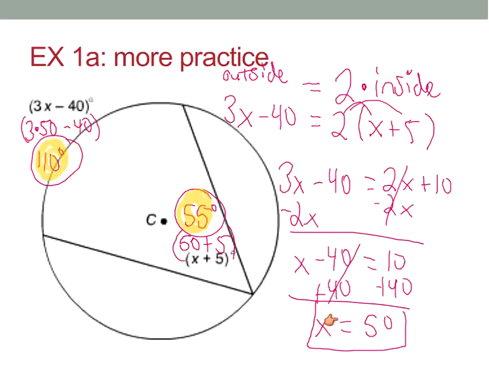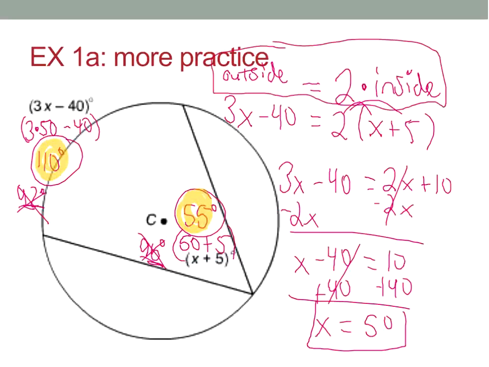So by us taking my answer and plugging it back in, I can double check that I did it correctly. If I got an answer like 42 here and 96 in here, I definitely know I did something wrong. Do you see what I mean? Because the outside always has to be double what the inside is. So there's always a way for you guys to check yourself and check your work. So that's kind of as hard as it gets on the quizzes for this section. So hopefully you're okay with setting it up. It's always going to be the outside equals 2 times the inside. I might even put this in parentheses or circle it or highlight it or something because you're going to use that a lot on the quiz.